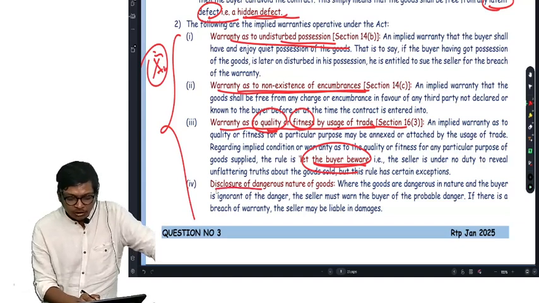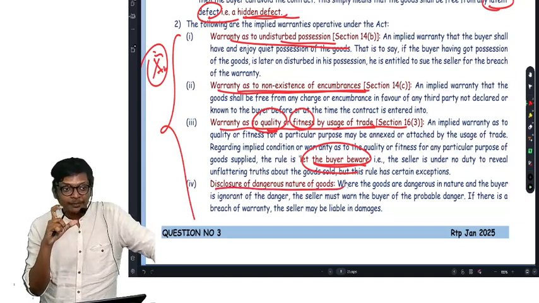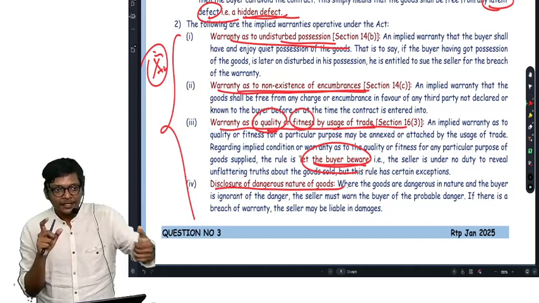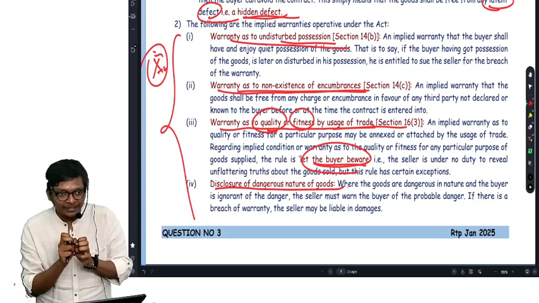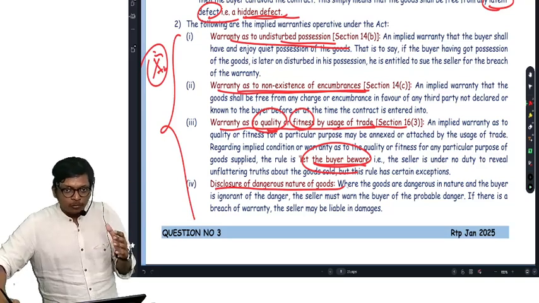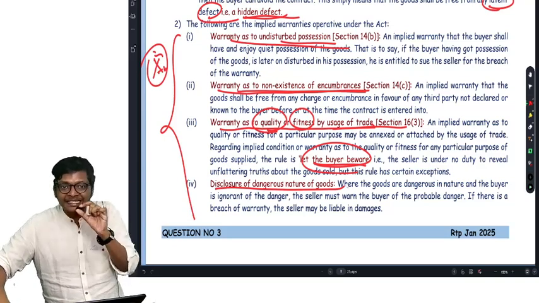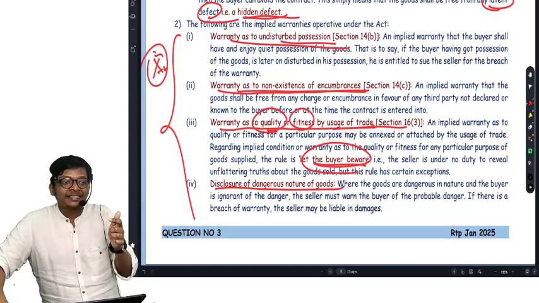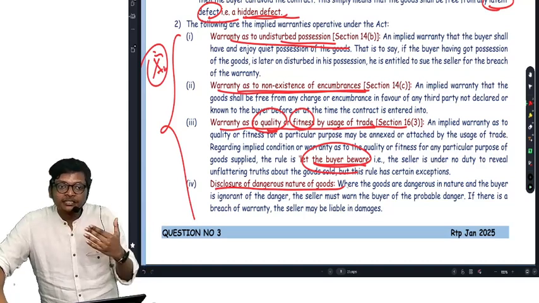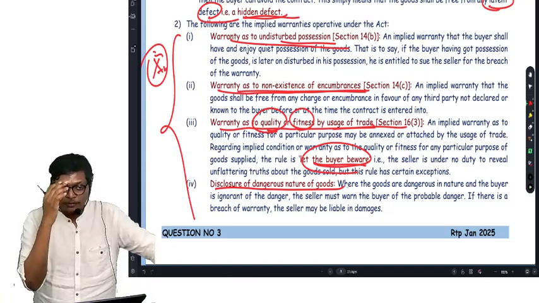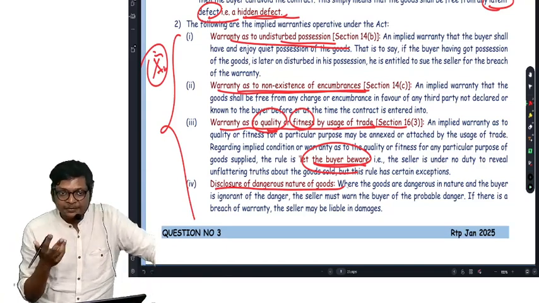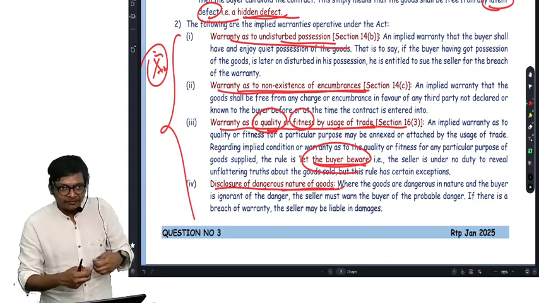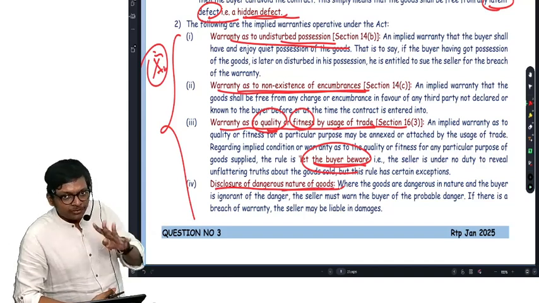Okay. Disclosure of dangerous nature of goods. Take some perfume, like the Axe perfume. If you put it near a fire candle, what will happen? It will explode. So when you buy a deodorant, they print "highly inflammable" on it. Sometimes medicines say don't keep in sunlight, don't keep near kids. Or this medicine should be kept in the refrigerator, otherwise it will get spoiled. Correct? Disclosure of dangerous nature of goods. So when I buy something, it is assumed that these four implied warranties are there.